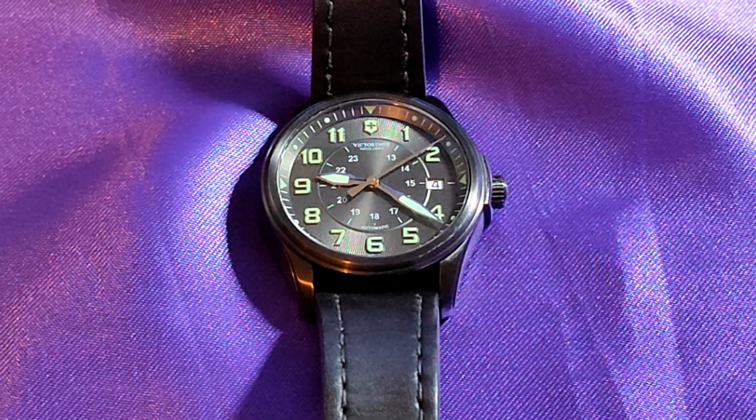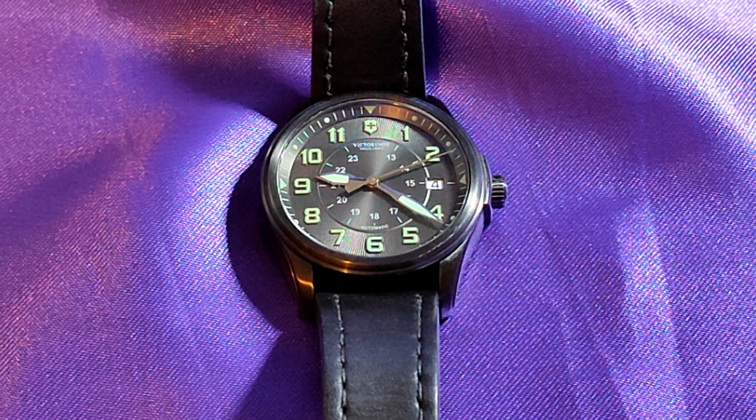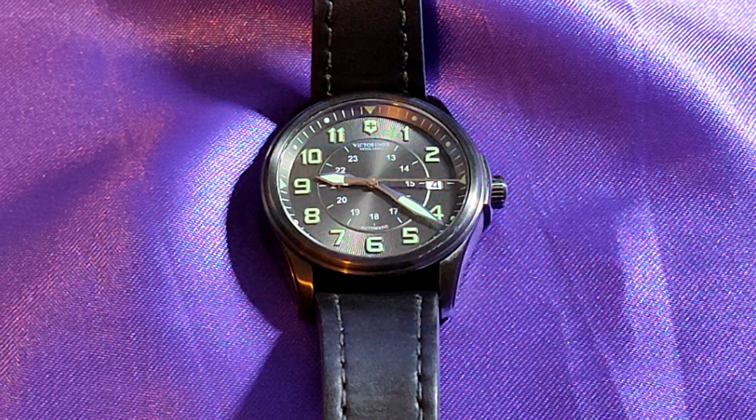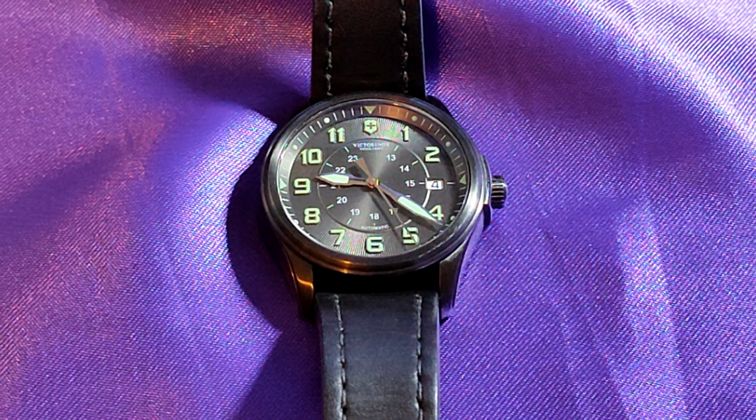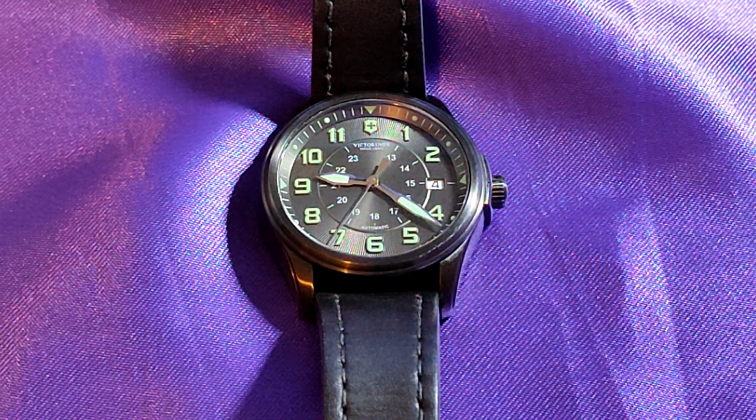I should mention at this point that I've heard different pronunciations of the name Victorinox. I'm sure most of you know that Victorinox are famed for their Swiss Army knives, as well as high quality chef's knives. In fact, I carry a small Swiss Army knife on my keyring, which I've had for over 40 years and is still going strong. I will draw a direct comparison with Hamilton in both price and quality, and of course both are Swiss made.